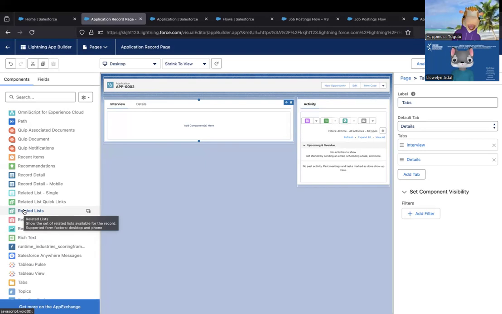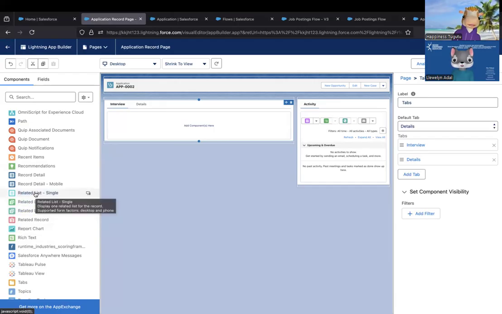So if we select this one, it will show us all the related lists that come from that. But we don't want all the related lists, right? We want just one related list. Which one? The interview one. So you need to do the single one.